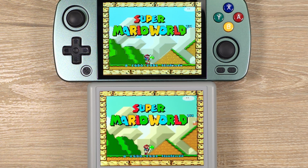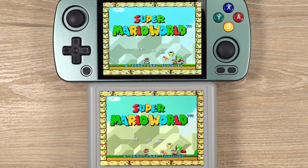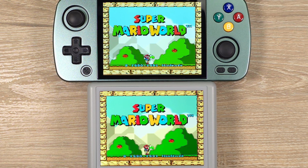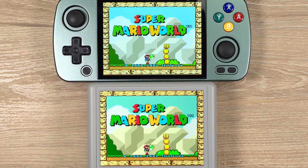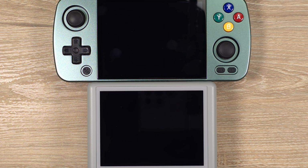Now, I don't have my 405V any longer, but the 405M uses the same screen that it did. And we can take a look at it here for some examples of the differences between the two screens. Is it a massive, mind-blowing difference? No. Is it a good upgrade nonetheless? Absolutely. Can we please just let 480p die and move on to 720p at least? Either way, the screen upgrade is a really good upgrade, and it is something that should make a lot of people happy that are looking for this device. More of this panel, or better panels, please, Anbernic.